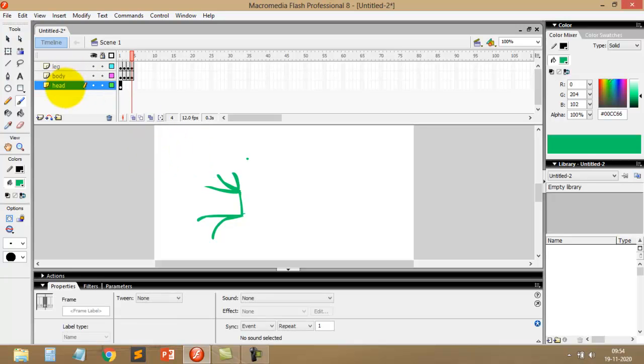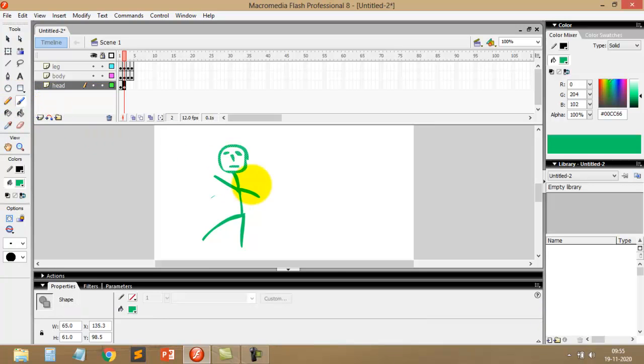Okay, now let's change the head part. Head part. Okay, F6. Let's say this one is same.